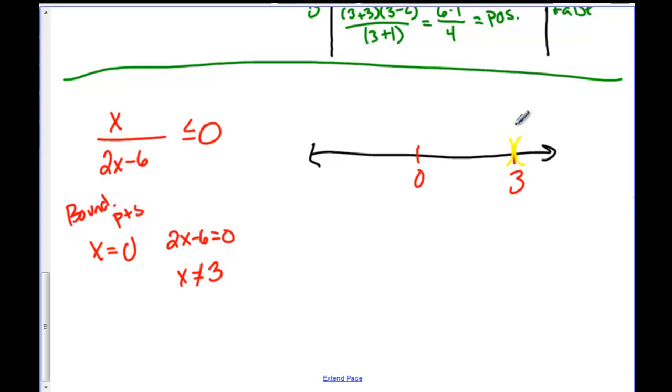So mark something like that as soon as you're doing the boundary point, and however you choose to mark it is good. If you want to put a little star over it so that you know to pay attention to that at the end, whatever you want to do. But make a point that any value that makes the denominator 0 is going to have parentheses.